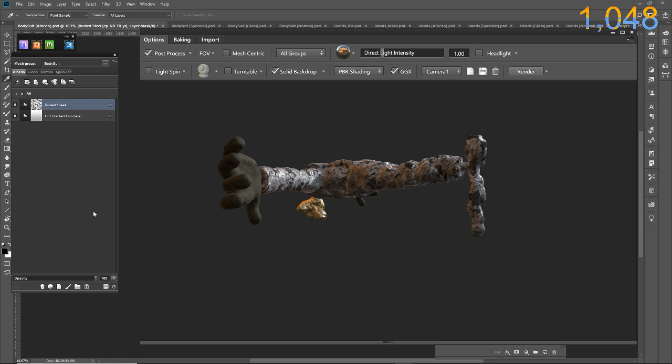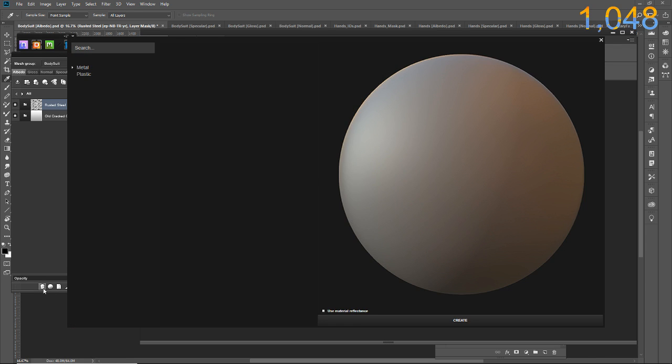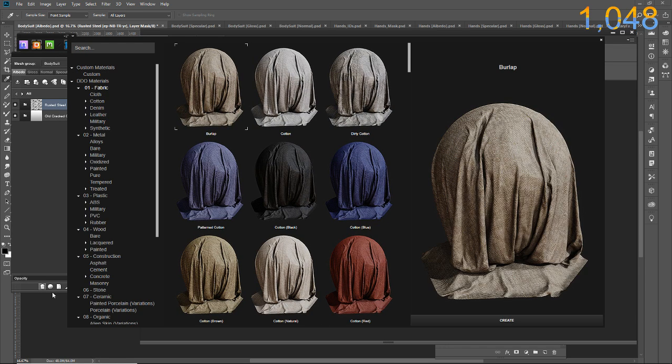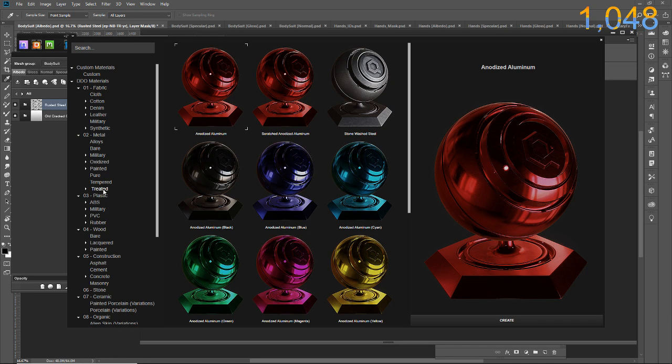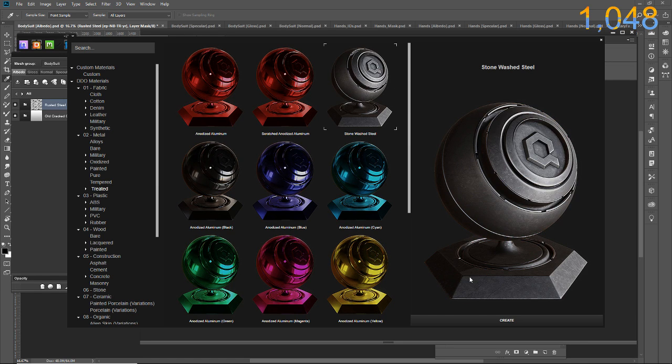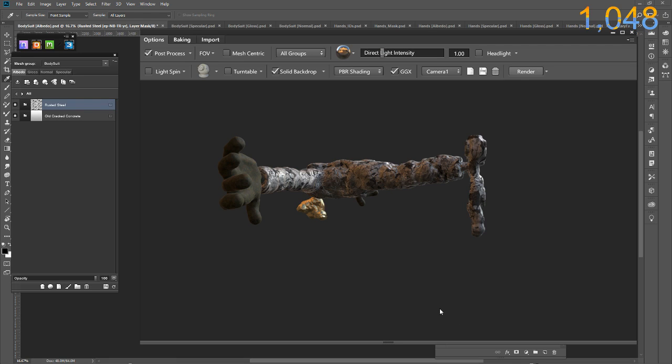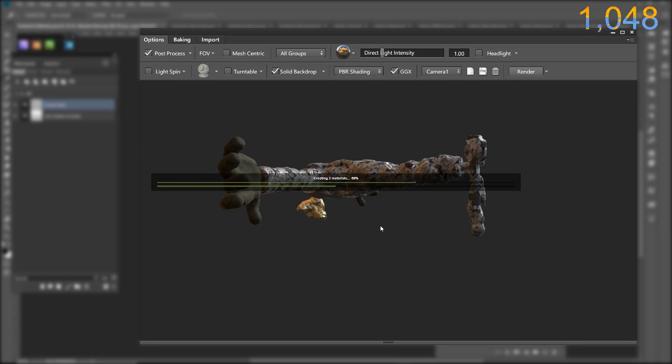Okay. So let's create a new smart material. Okay, treated. Yeah, okay. Stone washed steel. I like that. Which will cover my entire object.